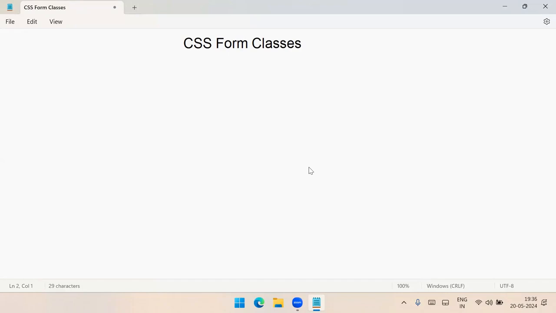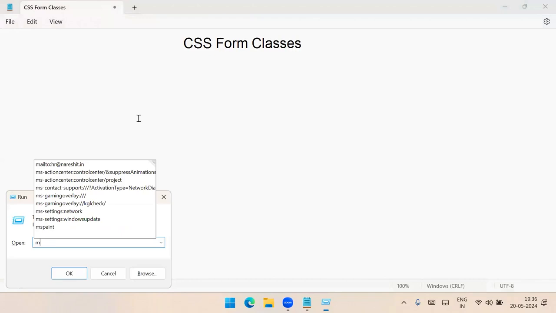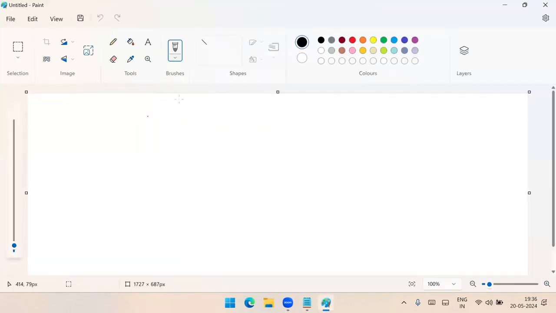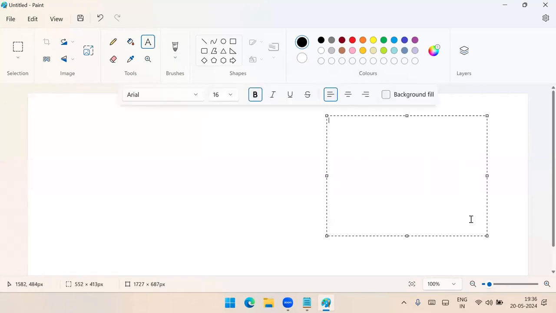Actually, what is a class and how it works, I will show you. In general, in computer programming, we have a class, and a class has some name. Under this name, some values and functions are written.